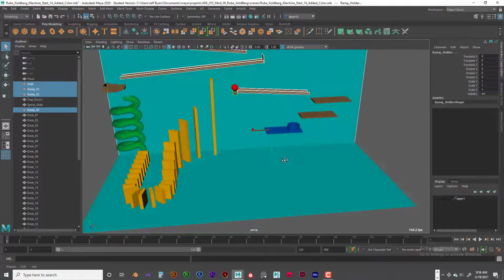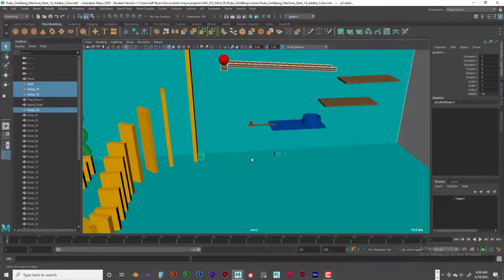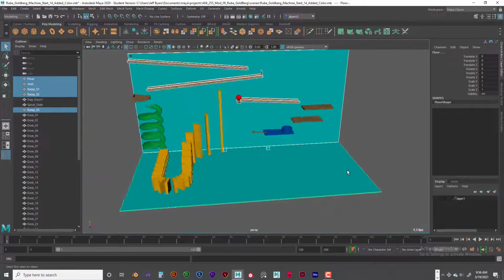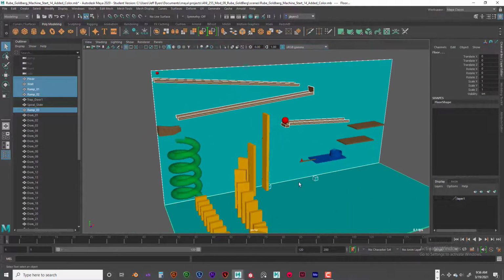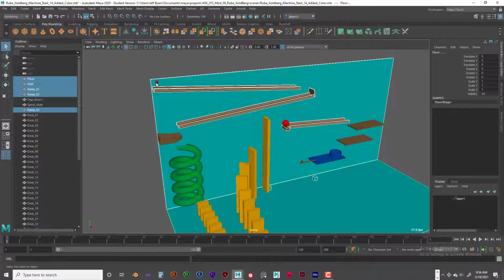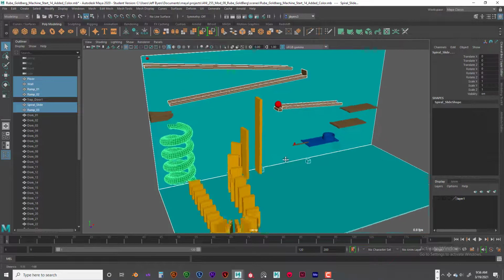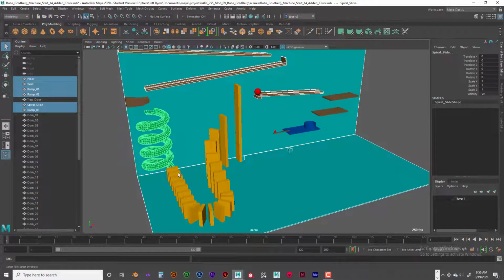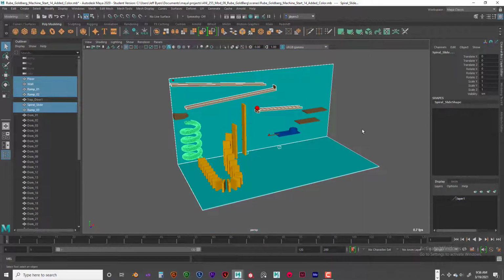Alright, then we've got these little blocks here that are passive, so I'm holding down the shift key. And I think that is it. Let me look and make sure. That's going to be active, that's going to be a hinge, oh, that needs to be passive. There we go, almost forgot about that. Active rigid body, hinge, hinge, hinge. Okay, I think we got it.